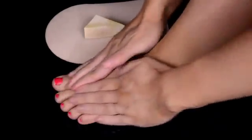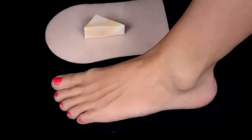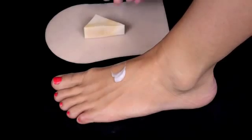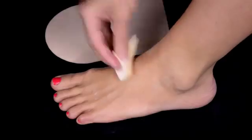Then I'm going to go ahead and start to apply my Famous Dave's lotion. So I like to get just a little bit in my hand. I get about half of a pump and I put it right on the top of my foot. And that's when I'm going to grab my cosmetic sponge and I'm just going to work that around on my foot, making sure I have a nice precise application. And if you feel like you have too much, you can go ahead and start to work it up your leg because you're going to tan that next.